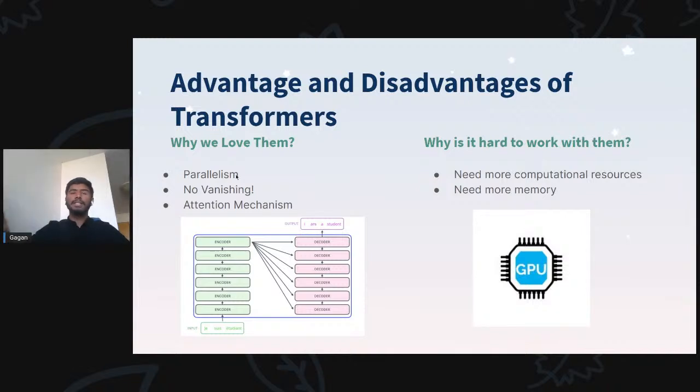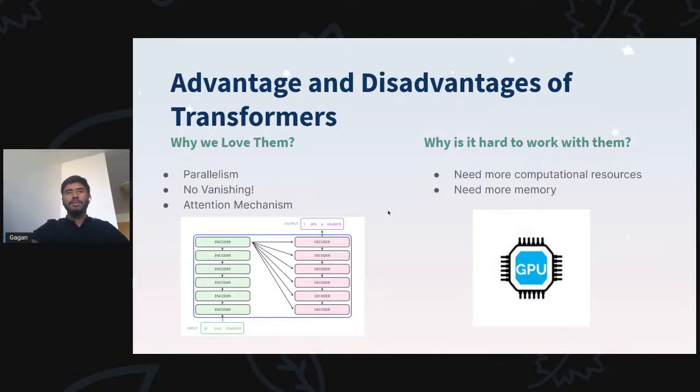I think the biggest advantage here is that there's no data loss and no data vanishing, which allows us to use more and more data and train a bigger model as well. As I've said before, all of these models which are transformer based or transfer learning based usually end up having an accuracy which is far greater than any other model based on LSTM or any of the different kinds of cells.